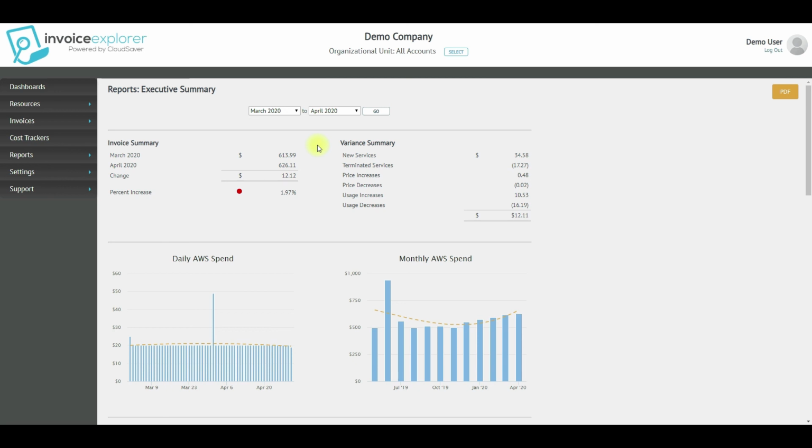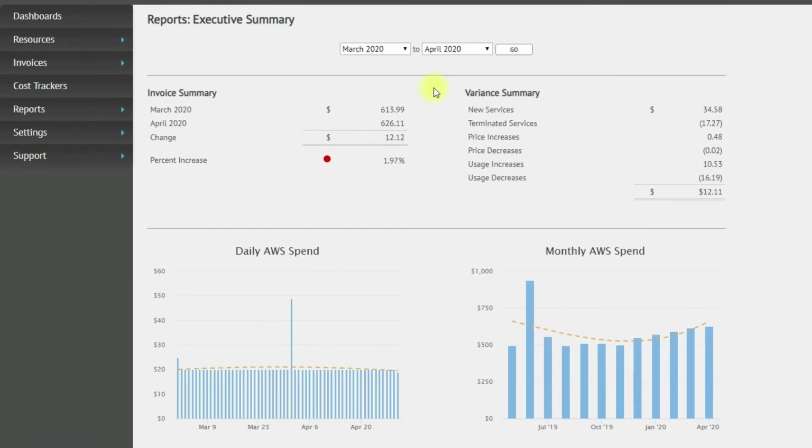That is why we created our Executive Summary Report. It is a great resource to help executives understand the basic storyboard of what is driving your AWS cost changes. And the best part is that it is based entirely on facts and data, which CFOs love. We start by giving them a high-level overview of the spending activity for the period. We then help them understand the different types of activities that are driving the changes: new services, price increases, usage changes. We then provide them with some basic cost trend data, a short-term daily spending view, and a longer-term monthly trend.